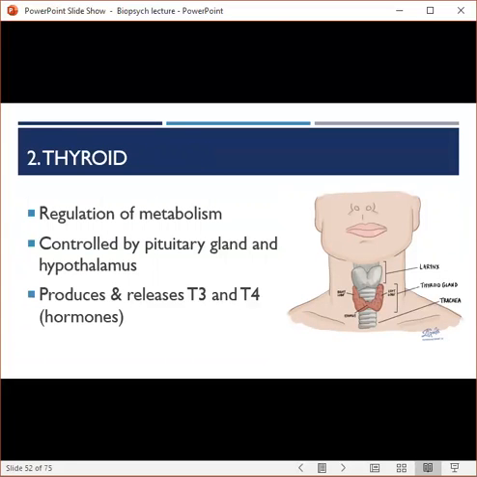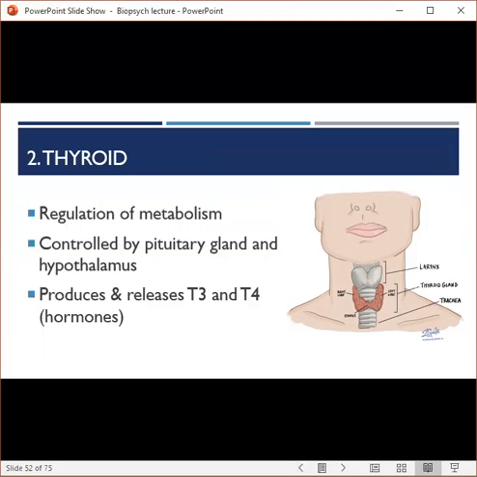The thyroid's main role in the endocrine system is to regulate your metabolism. This is your body's ability to break down food and convert it to energy. Food is essentially what fuels our bodies, and each of our bodies is going to use up the fuel at different rates. So you'll often hear about some people having a fast metabolism or having a slow metabolism.